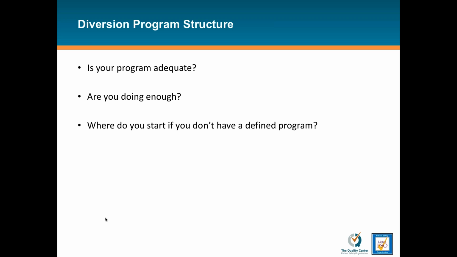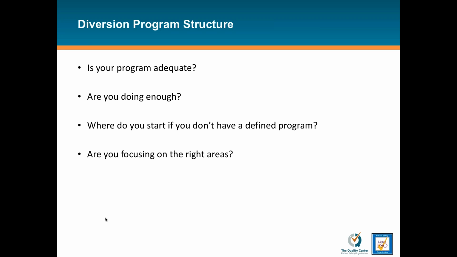If you don't have a program, where do you start? I had mentioned this at a previous presentation, that it may seem overwhelming to start a program from the ground up. And anytime you have a big project like that, the old saying is, you have to eat the elephant one bite at a time. The question that I would have when someone mentions that is, that's great, I'll do that, but where do I start? Do I start at the trunk? Do I start at the legs? Do I start back at the tail? What bite do I need to take first? And the toolkit can help you with that.